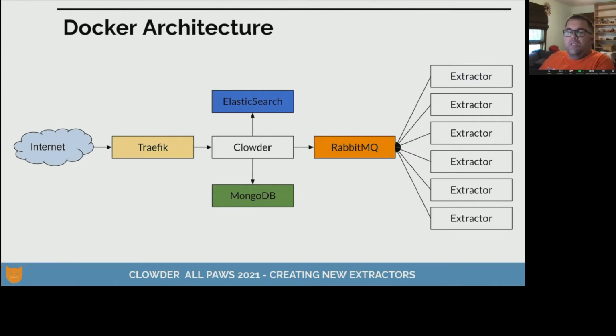And so this makes it a lot easier to upgrade, because now what we can do is, if we want to say upgrade one of the extractors, we just simply have to stop that container, replace it with the newer version of the extractor, and start that extractor again. And we don't have to worry about which version of the underlying Python we are running. We just move everything over from one container to the other container.